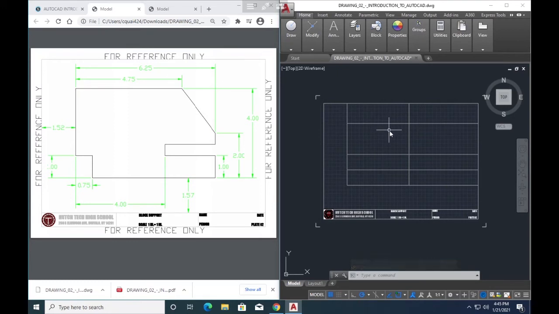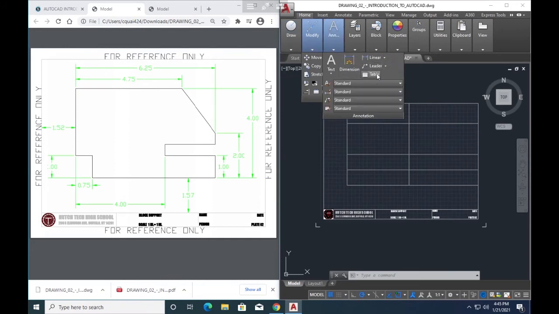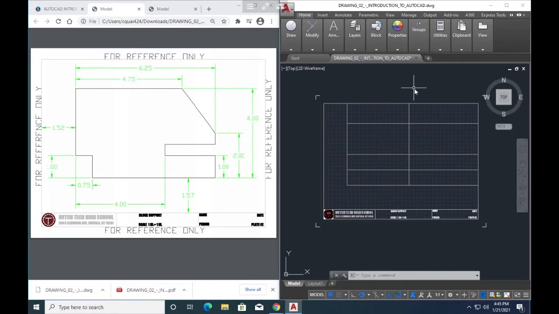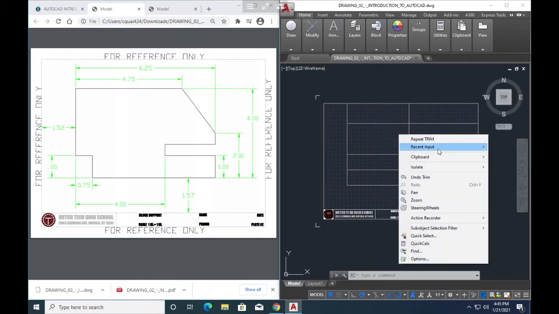Offset. Good. Now I can come up here and go to the modify toolbar and come over to the offset. But I showed you guys a little trick before, right? And that was right click and then it would show the repeat of whatever the last command was. There's also one that says recent inputs.